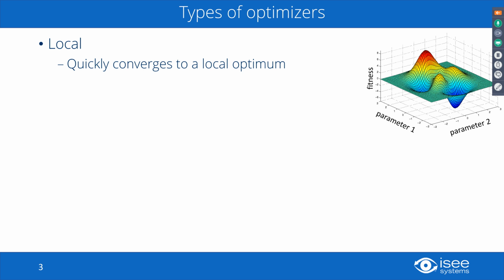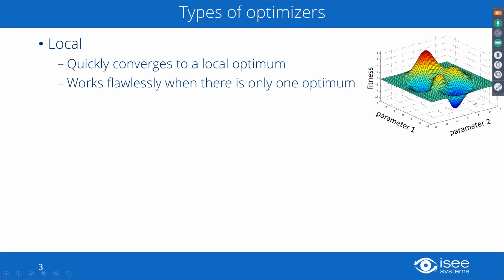The first type is a local optimizer, which will quickly converge to what's called a local optimum. If you look at this picture over on the right, you'll see there are three peaks. Each of those is an optimum. If you're maximizing, or if you're minimizing, there are two blue peaks that are also optima. A local optimizer could converge to any of these. The global optimum would be this tall one in red at the top. So a local optimizer will always find the optimum when there's just one. But when there are many, it can find a different one, which is not really the optimum.